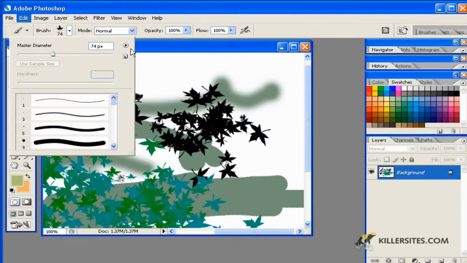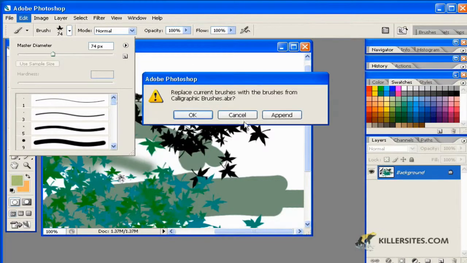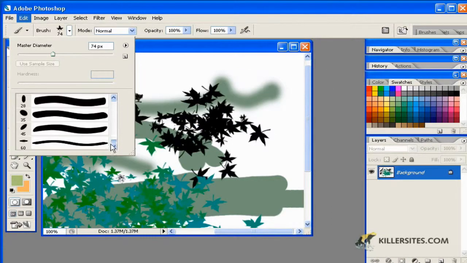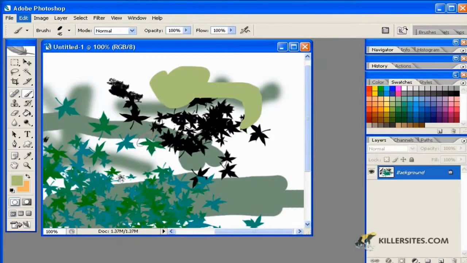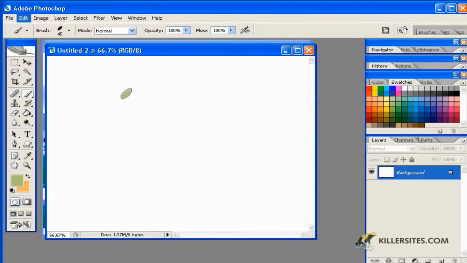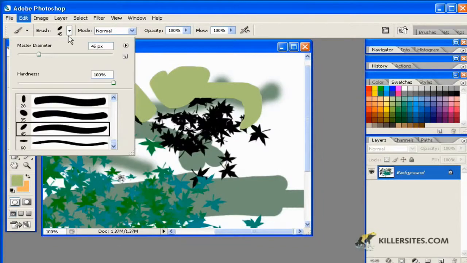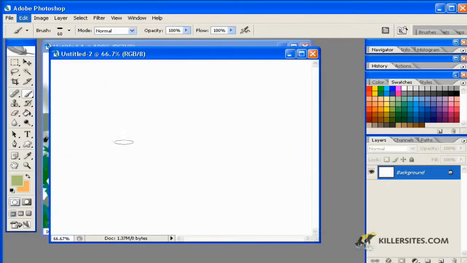There's something else that you can do by accessing some options over here. You can add calligraphic brushes to your work. And as you can see here, we can append them to the end of our file. And now that we have calligraphic brushes, you can create all kinds of brush work and stroke work. So for example, if I was to start with a new document and come in here, you can spell your name, do whatever you need to do. These calligraphic brushes will allow you to do that in any different file and fashion. So here we are.